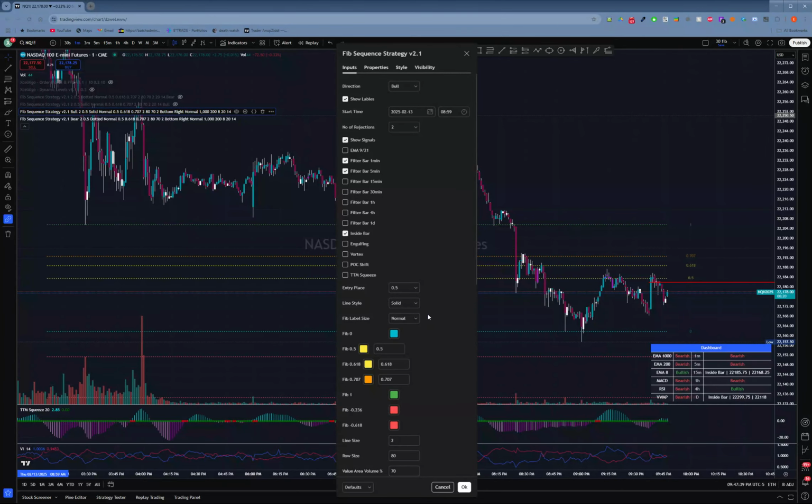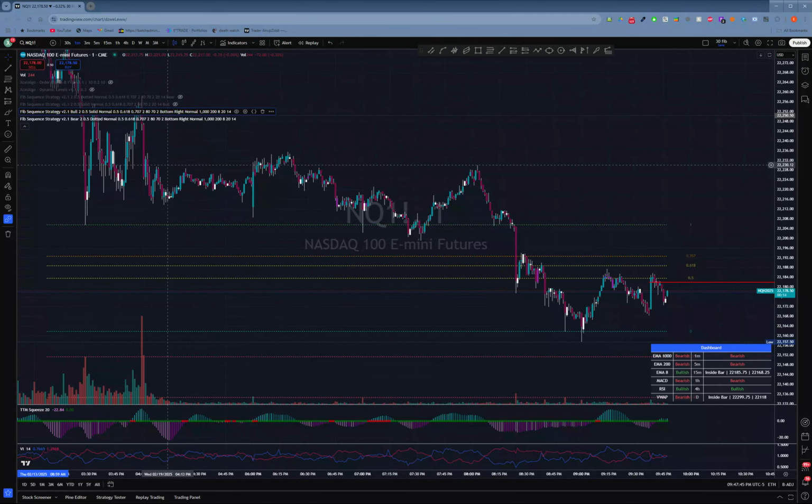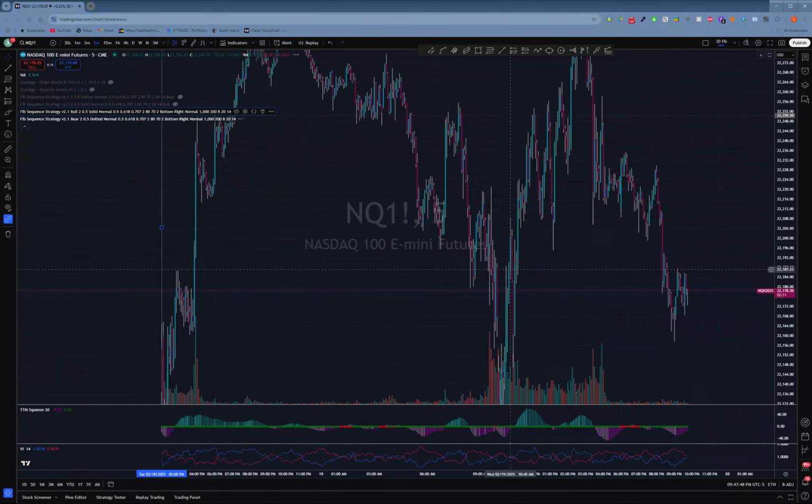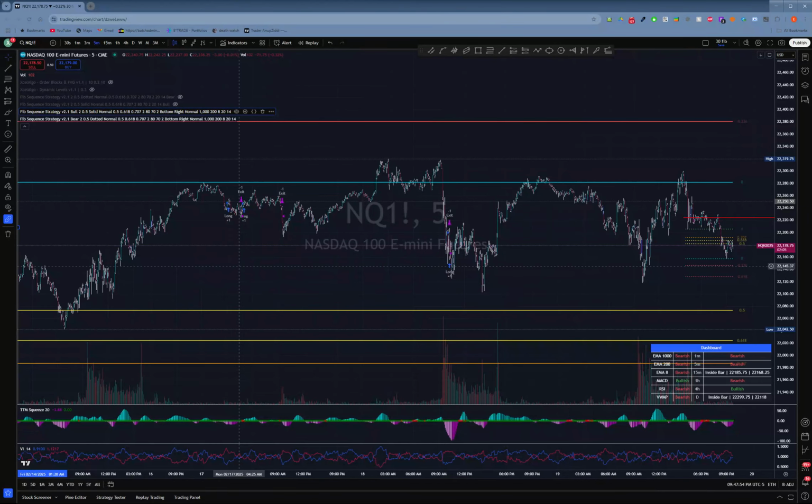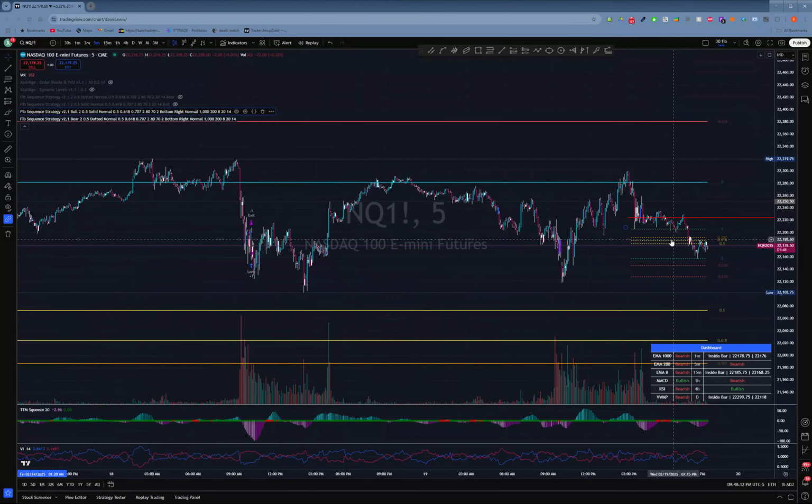So now that I went through all of that, and you get a feel for it, let's go to a 5 minute and get you used to the signals. You'll see a lot of longs and exits and things like that. You'll see the Fibonacci; if the Fib sequence breaks the 707, it breaks the Fib. You want to understand that obviously you need to pay attention to wicks. I wait for a candle close above the 707 to actually say, hey, this is completely invalidated. So you just want to pay attention to that.